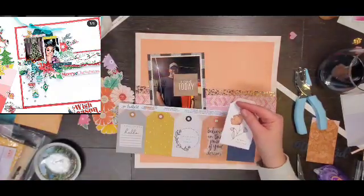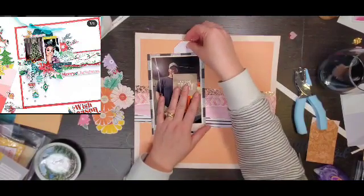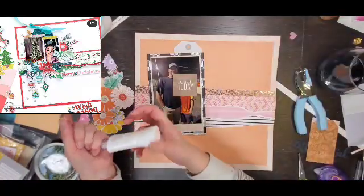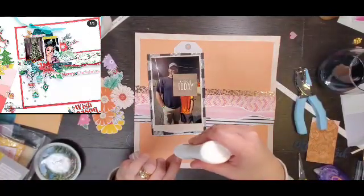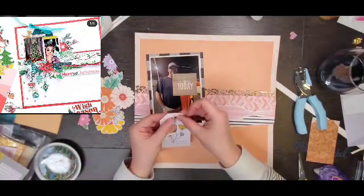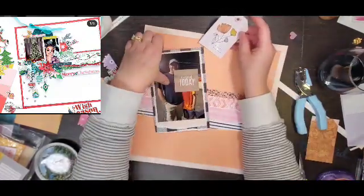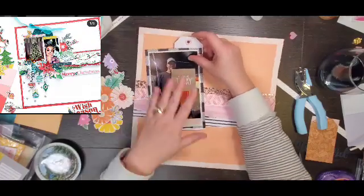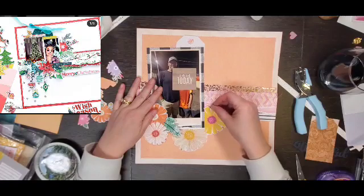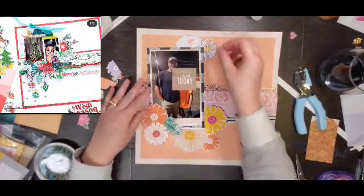So I am going to add a tag. This is from Jen Hadfield's Peaceful Heart, and the whole reinforcer was just fine. It was like a khaki, but I am loving my reinforcer punch that I got from Paper Issues, so I am going to pop out that same colorful piece of paper and do the reinforcer.